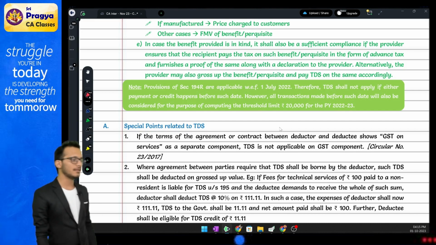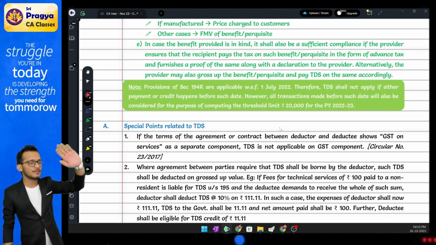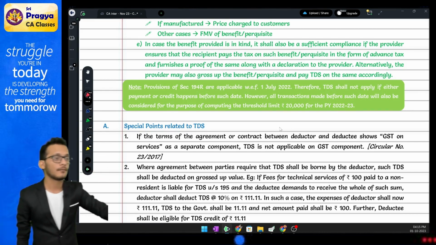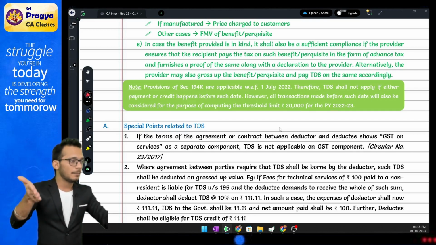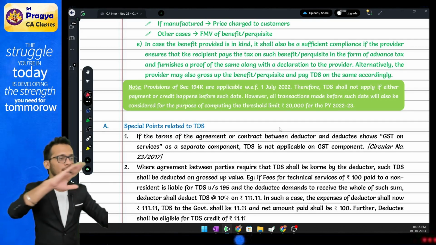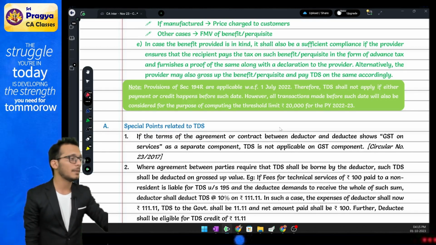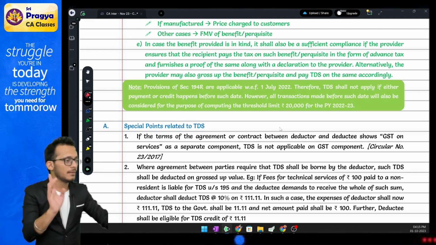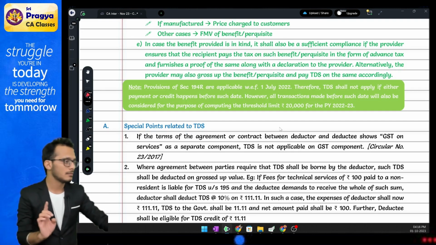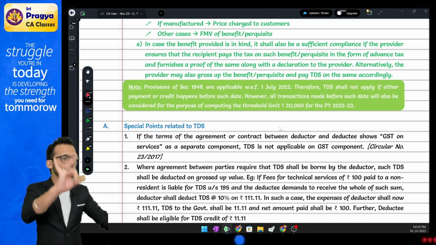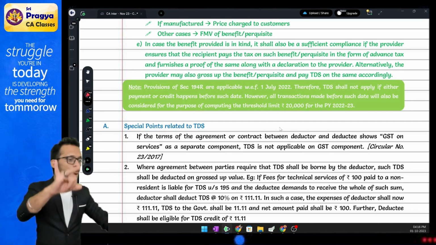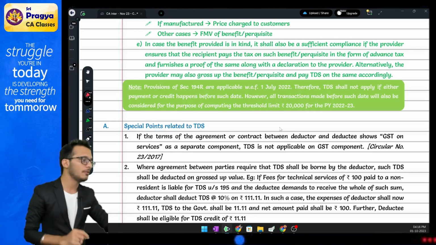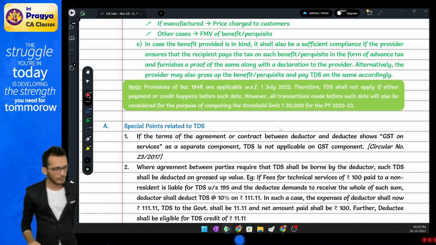In an exam question, if they tell you that they should have deducted TDS in the month of Feb, but they deducted only in April, then Feb, March, April, it is 1%. Then for the deposit, you should have paid it in May, but you paid it in August. Then May, June, July, August, that will be for 1.5%.